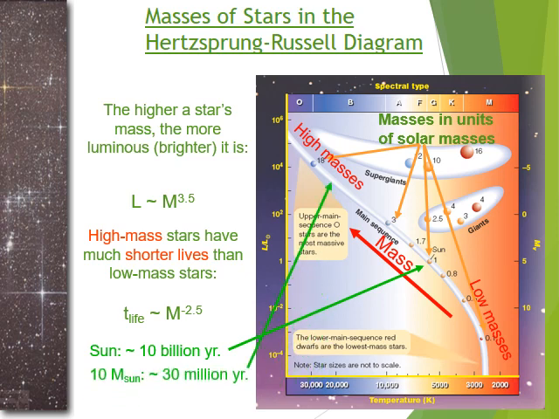A more massive star, a more luminous star on the main sequence, in this case, a star that is 10 times as massive as our sun, notice how that impacts its expected lifetime. Instead of living 10 billion years, this star is only going to live 30 million years. So despite the fact that it's a much larger star, and you would think it's got a lot more material to work with, it winds up living a much, much shorter life. And we're going to explore that topic later on in chapter 14.